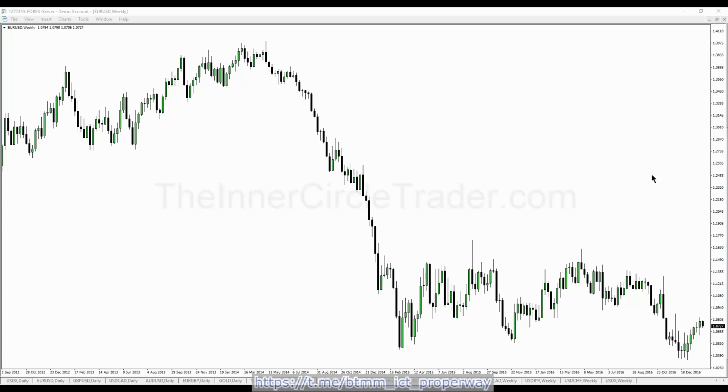But when we scroll through the weekly charts, this is the euro versus the dollar weekly, and what you want to be looking for is the last 3 to 6 months trend, okay? Or just basically what's the price action in the last 3 to 6 months. That's all that's necessary. You're a swing trader, that's your time horizon. You don't look at 15-year charts, you don't look at 20-year charts, you don't look at 1-year charts. All you need to know is what's the last 3 to 6 months time horizon. What has the market done in the last 3 to 6 months?